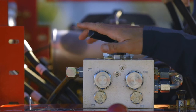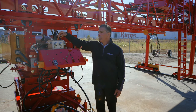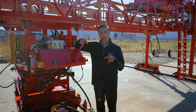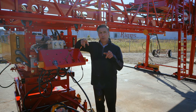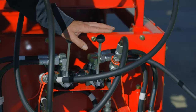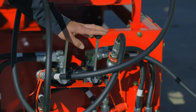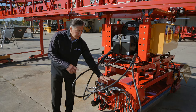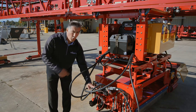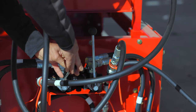This is what's referred to as an automatic roller rotation reversal valve. With this, you are able to adjust the roller rotation to go counterclockwise, clockwise, both go in one direction or the other, or you can make them go opposite of one another. These two levers control the rotation of the paving rollers — they can both be going in the same direction, either counterclockwise or clockwise, or one could be going clockwise and one counterclockwise.